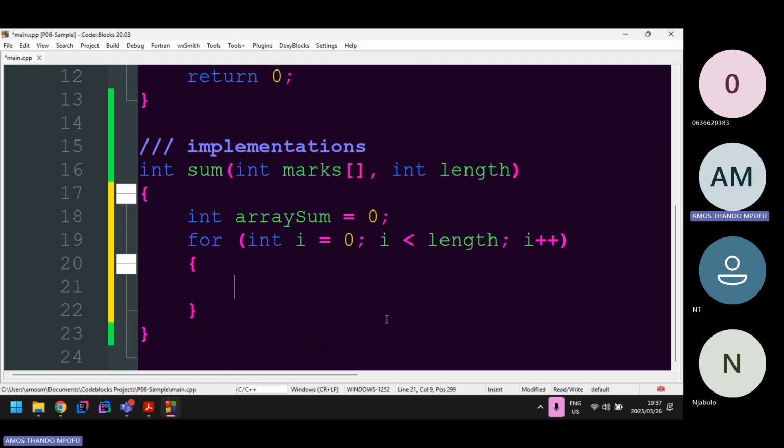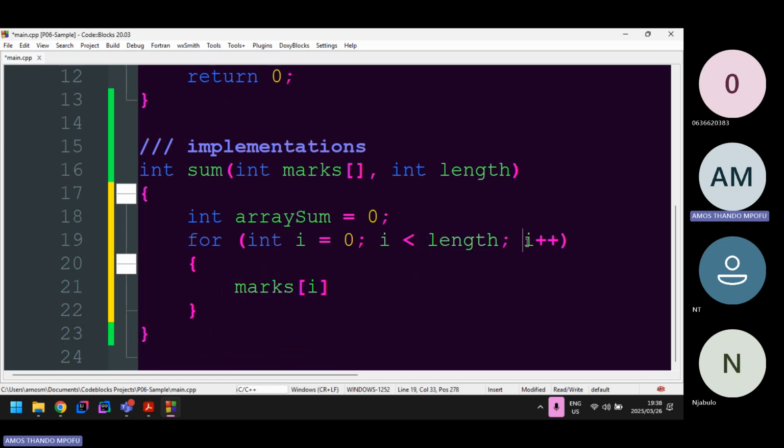Then we have our array, right? So we need to index into our array. But now we're no longer putting the explicit position, like position 0 or 1, we use i, because i is going to keep changing. It starts at 0, it goes to 1, then it checks: is 1 still less than the length? That's true. Then it accesses.